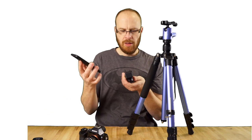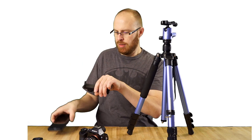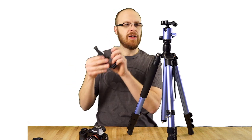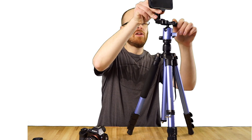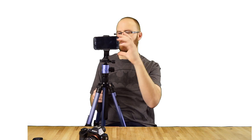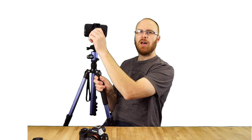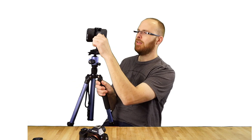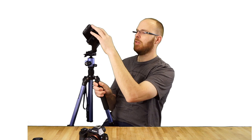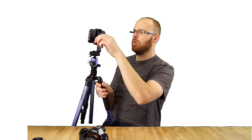I've got my cell phone here, and it actually opens up — it has a spring. So I can open that up, put my cell phone in there, and now I can mount my cell phone. So if you're somebody that films with a cell phone, you can use this to film yourself. You can turn it either way, adjust it — it's got an adjustable knob on the back so you can dial it in. You can slide the cell phone up a little bit and turn it vertically too.